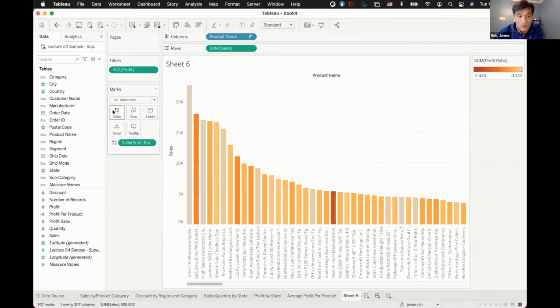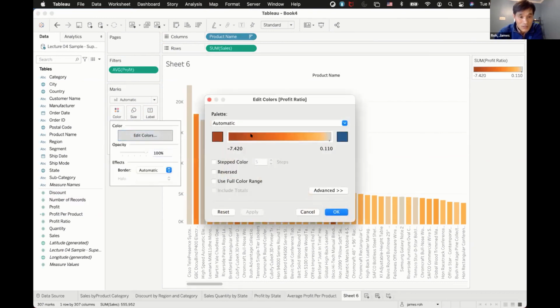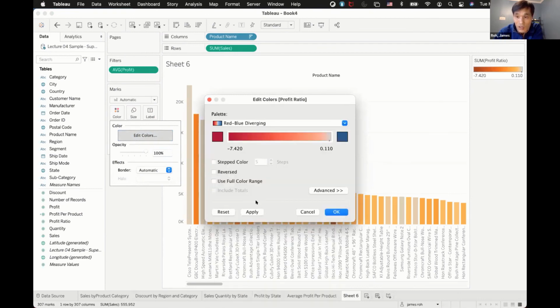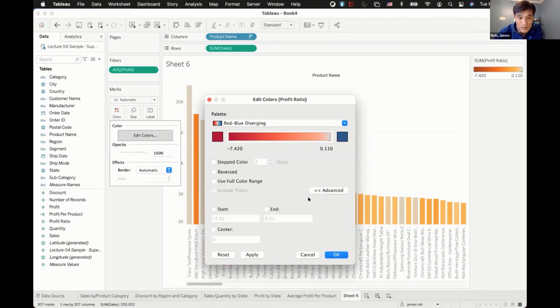And then I'm going to use color scheme as again, red diverging and advanced 0, negative, and 11. So that's good.